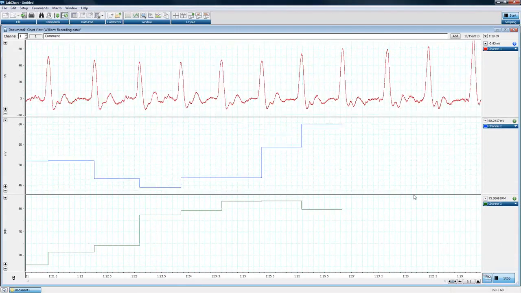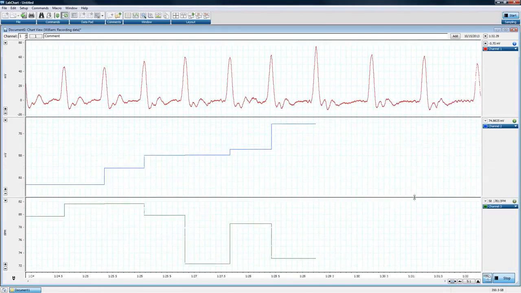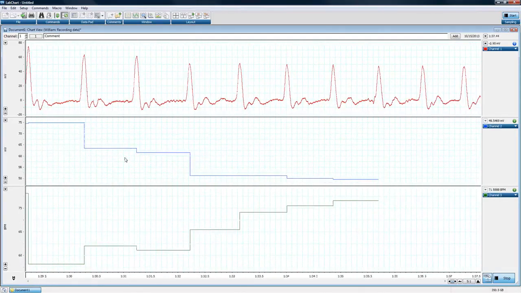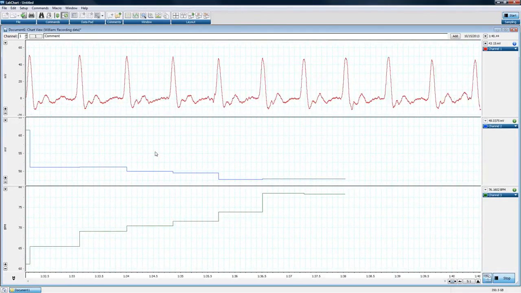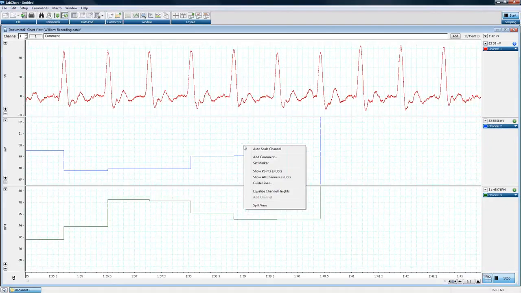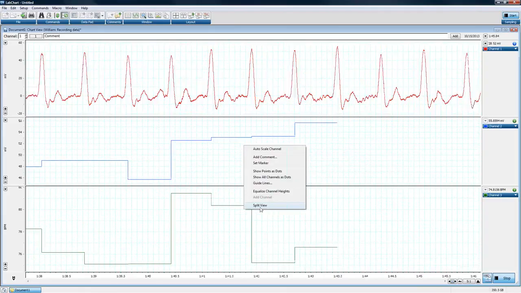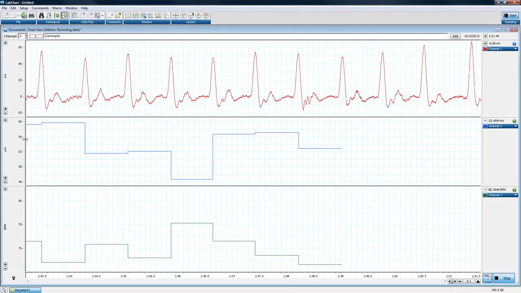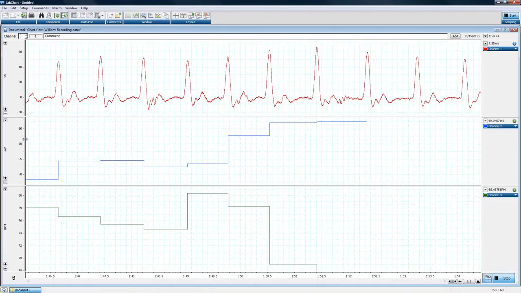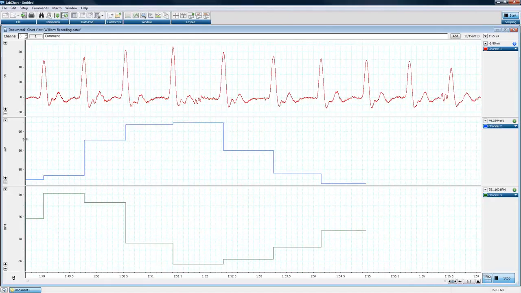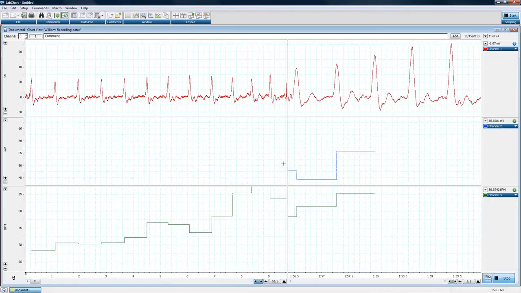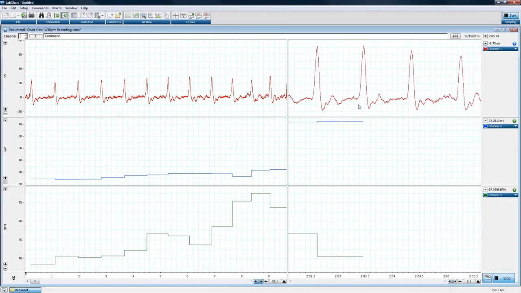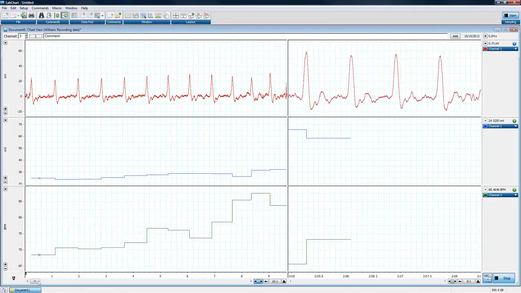Another option we have, just like expanding the axis here on the different channels, is the ability to use the split view. The split view can open in a couple of ways. One way is to right-click and choose split view. Okay, that'll open up the split view. The other way is to simply go over here to the left side of the chart view, hover your cursor over the bar that's on the left, and click and drag that bar out. And what that gives you is two screens. You have one screen right now that is live recorded data. The other one, I'm free to review old data.